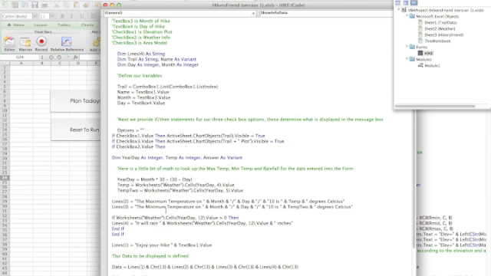When the user inputs a month, we multiply this value times 30, the average number of days in a month, and then we subtract 30 minus the day value that they enter. What this gives us is a numerical answer for the total number of days into the year, that equates to the month and the date that they entered into the form. This value, the total number of days into the year that they selected, we are defining as year day. That's our new variable that we dimensioned above.